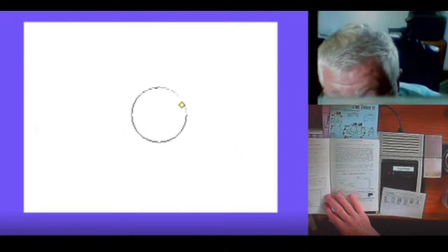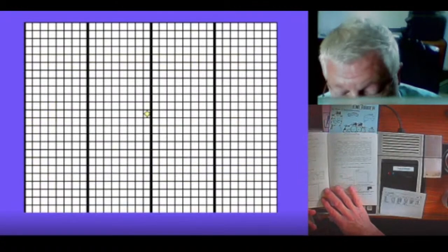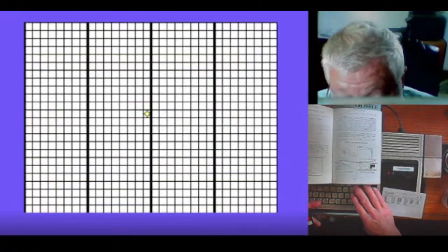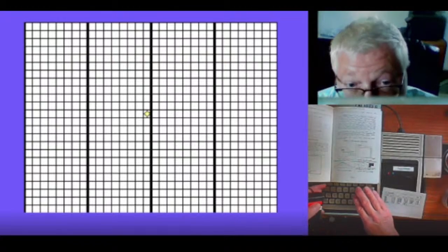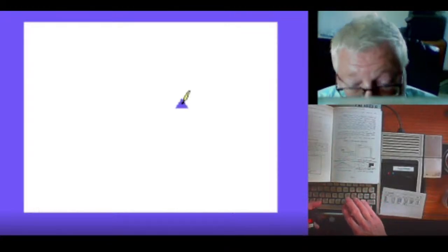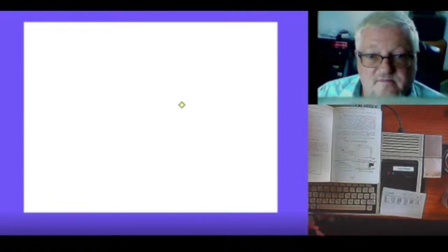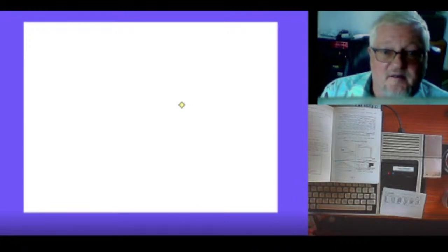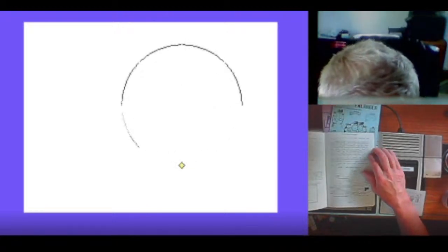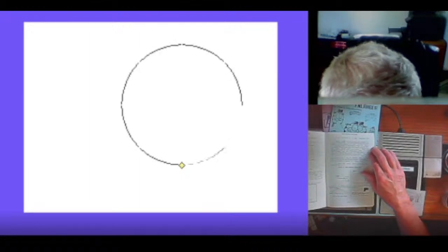Okay. And it moves along with the cursor. When the pulsating circle is the correct size, press the fire button again. So press the fire button. Okay. I hit another key. Press the fire button again and the circumference line will be set.